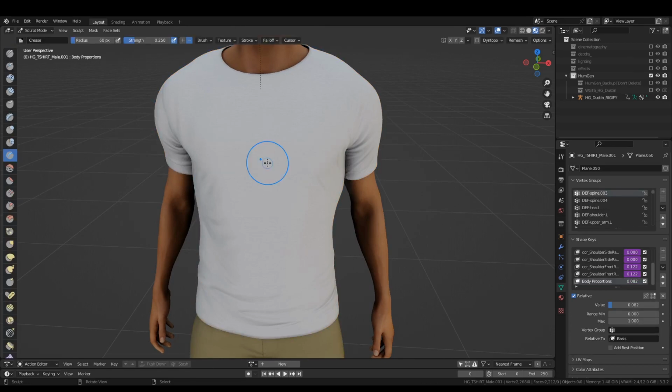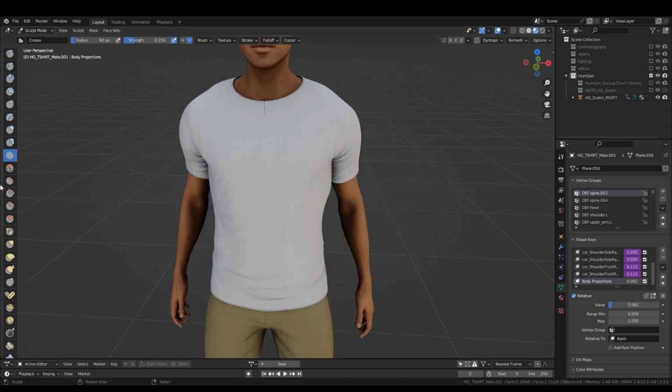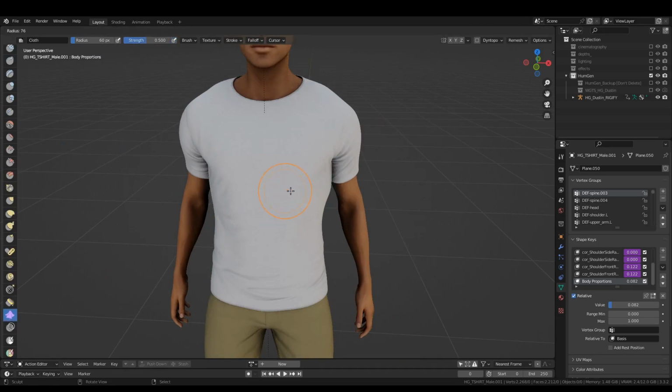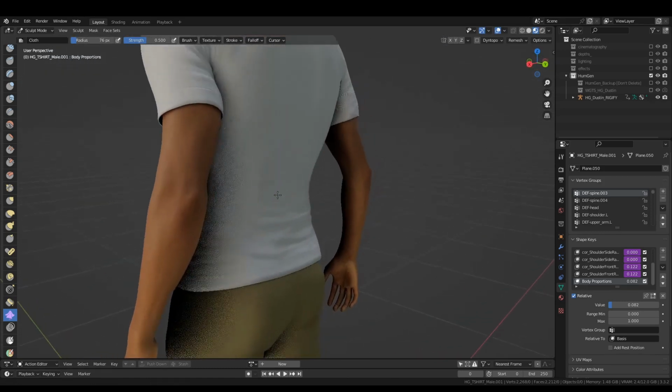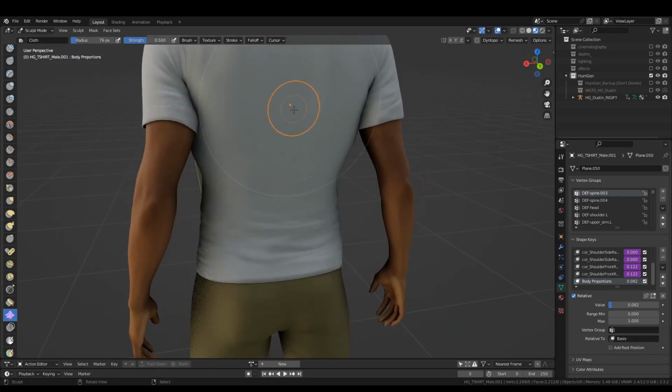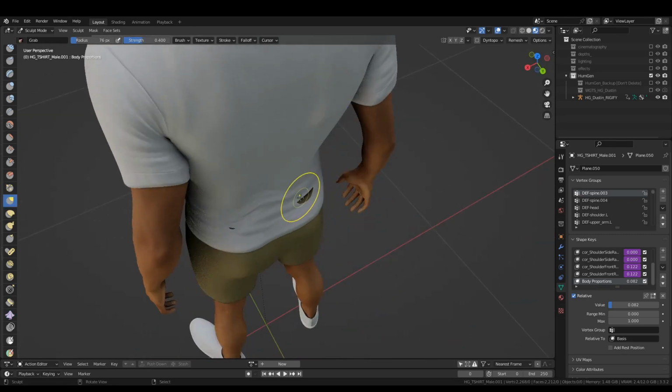All right, cool. Okay, so what I want to do is I'll show you what I mean. Let's go to the cloth brush, and on the cloth brush, I'll expand it a little bit more, and we just go back here a little bit. So I know right here I want it to be a little bit more, right? I already know how this is going to work. Hit G, because I want to pull this out. Oh, I accidentally grabbed the wrong thing.